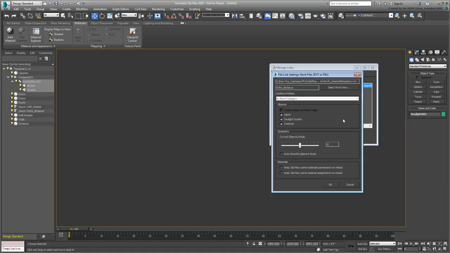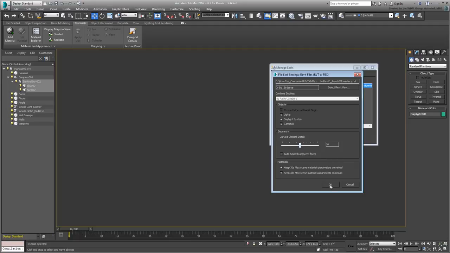Similarly, if you made changes to the materials and maps in 3ds Max and you don't want Revit to overwrite those, then you can explicitly state that you want to keep that material you have adjusted in 3ds Max before you reload the RVT file. In this particular case, we didn't make any such changes, so those options won't make a big difference to the scene. You can also use this dialog to adjust detail on curved geometry coming from Revit.